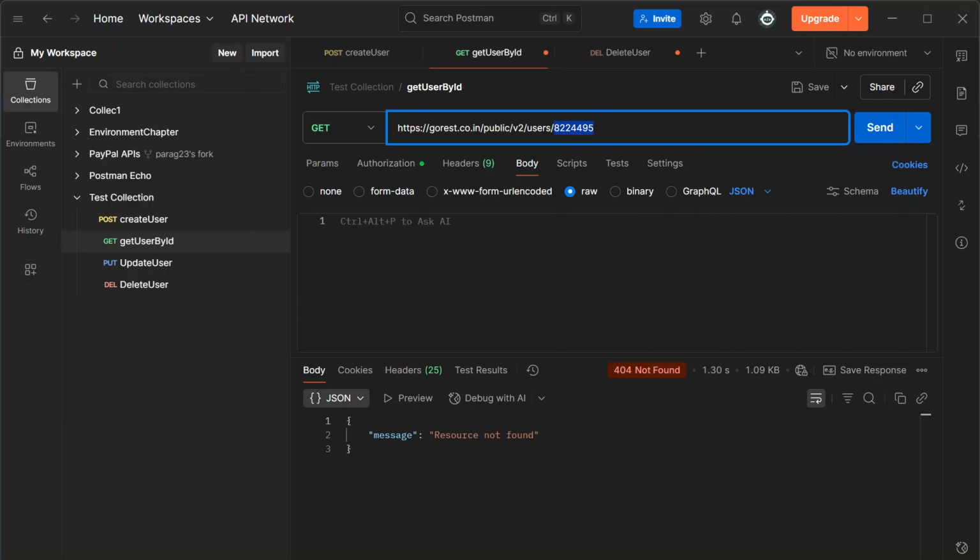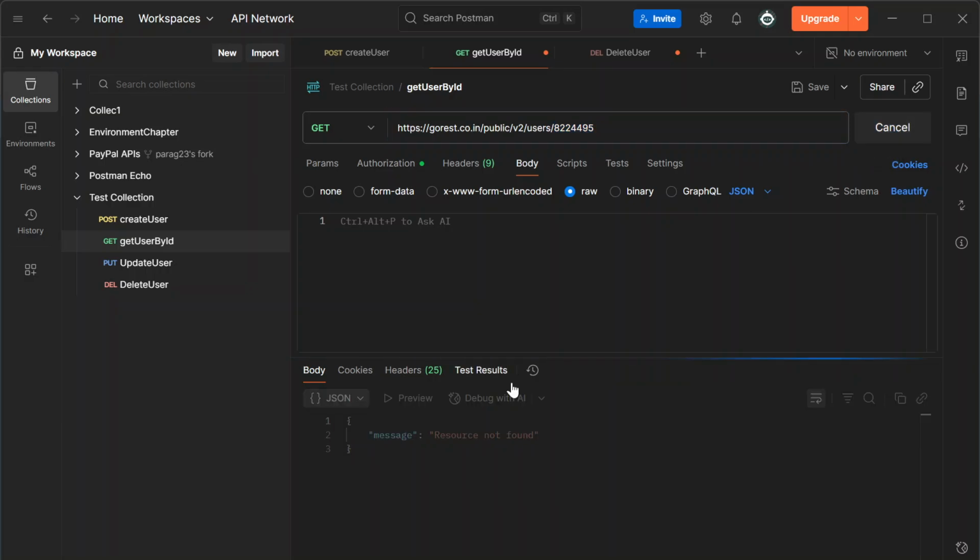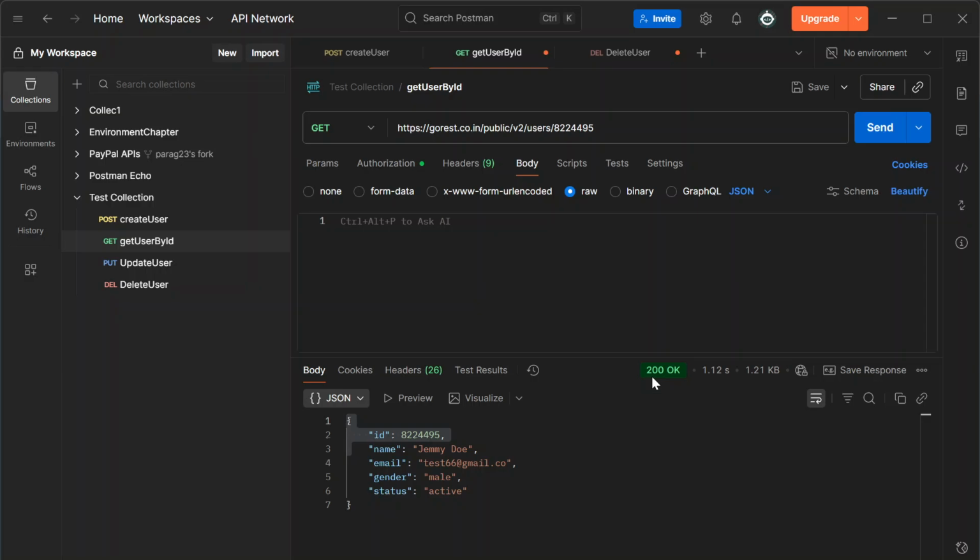It will fetch the information of the user which is having this ID. So if I hit this URL and if you see the response now, this is giving you success response. What is the status code? 200 OK is the status code, and in the response you will see the information of the user which we have just created by using create user API. So that is our validation point. For this specific ID, it should return the response which contains information of that specific user. So this is the second test case.